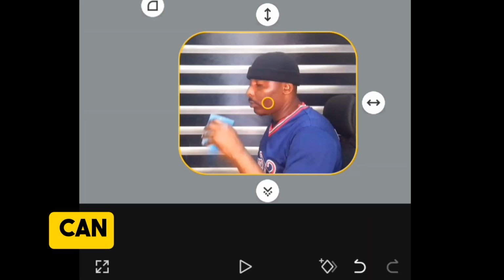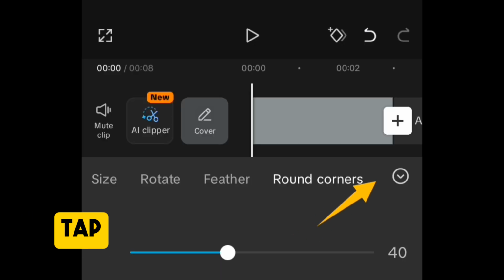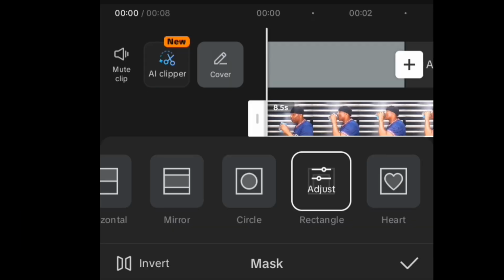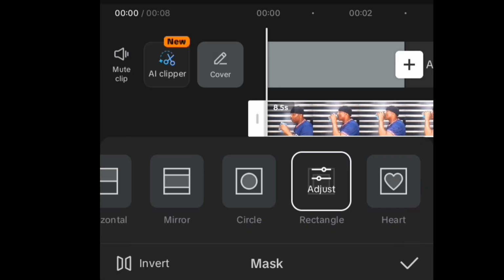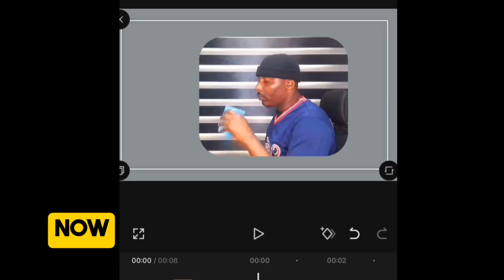So at this point, you can see that I've successfully rounded the corners of my videos. Tap on this to exit this interface and tap on this to exit this panel. Now I will reposition my video by dragging it to one side of my screen.